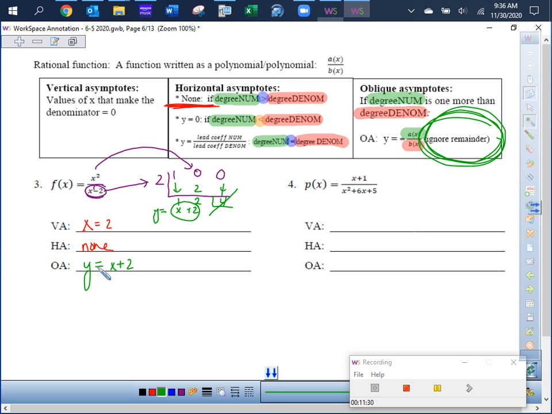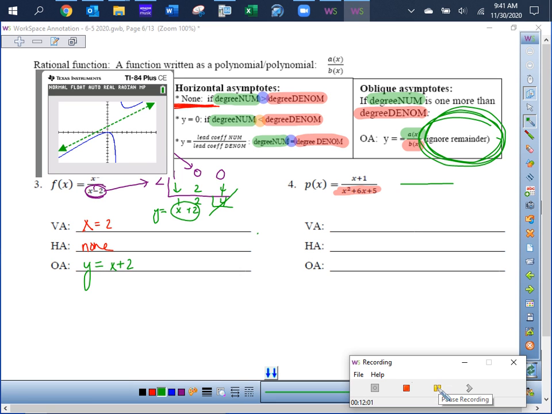Sound okay with that? There's only one more weird thing, and then the rest is a piece of cake, and it's happening on number 4. Would you believe that we should probably factor this guy to be able to find our vertical asymptotes? So I'll let you guys do that real quick. Factor the denominator. Who are those two numbers that multiply together to be 5 and add together to be 6? 1 and 5, 5 and 1, and they're both positive, right? But something very strange is going to happen here. The denominator turns out to be this, which is very well.